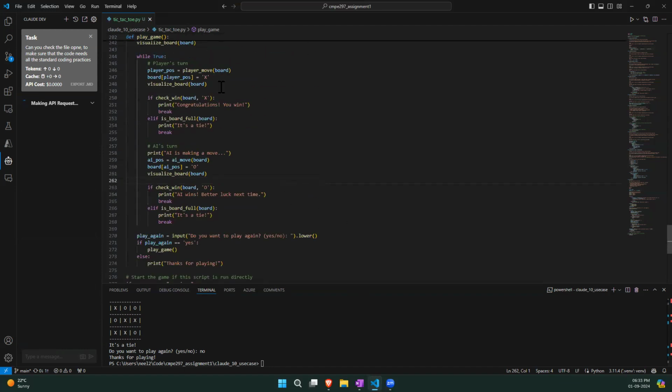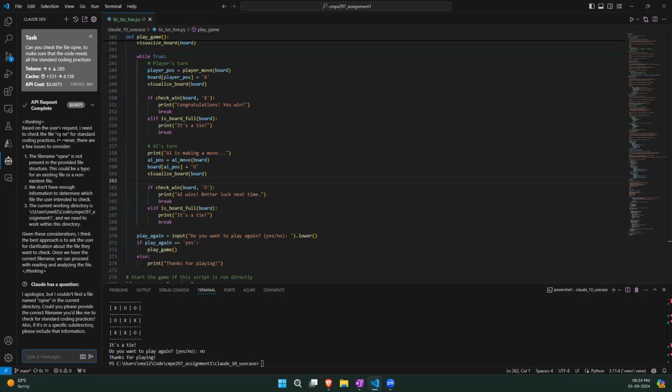Now again, it will require us to provide access to the tic-tac-toe.py because we created a new task. Creating a new task makes the API call cheaper, or else every time you'll have to send stuff again and again.